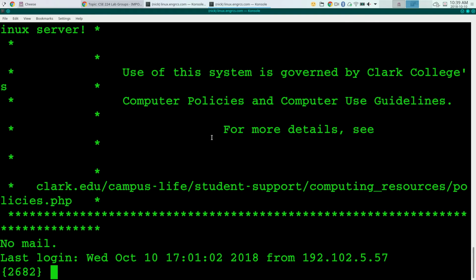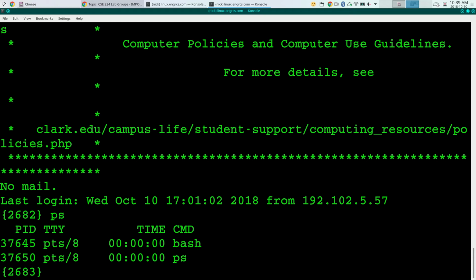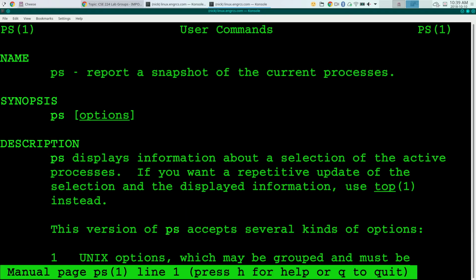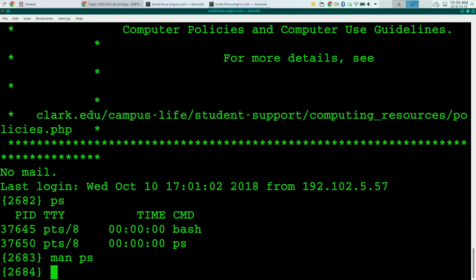Hey, I do. So another good command is PS. PS shows you processes. I don't know what it stands for. I always think of it as like process state, but I don't think that's right. Current processes, is it? Who knows? These people were big in pharmaceuticals when this was being developed.